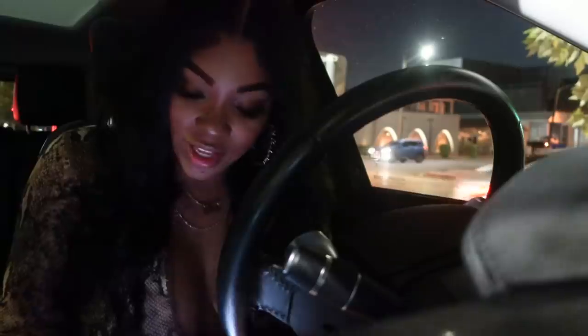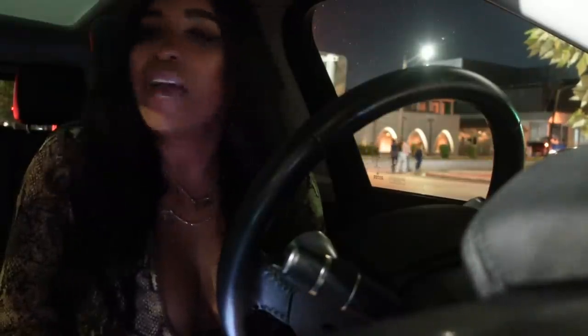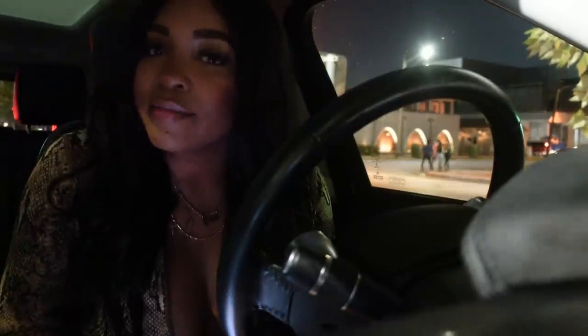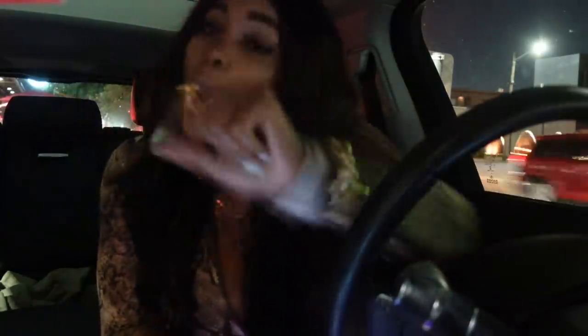I feel like a fat bitch that just left an all-day buffet. Y'all, I haven't eaten all day. I have eaten. I ate. My first and only meal of the day was Chick-fil-A, which was not that great because it just wasn't, and I don't understand why. So, I'm eating Velvet Taco at damn near 3 a.m. I don't want to hear, Gina, this is not part of your intermittent fasting.